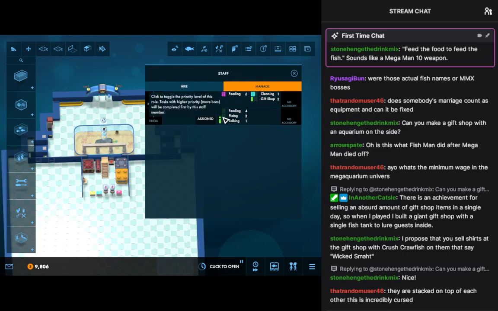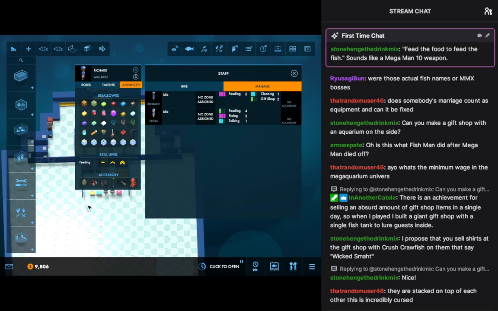Same deal for Trisha, but I want Trisha to focus most on fixing, because Trisha's the only one who can fix right now. And then talking, because Trisha's the only one who can talk. And then feeding as a backup. Now, accessories. You can equip your people with different things.